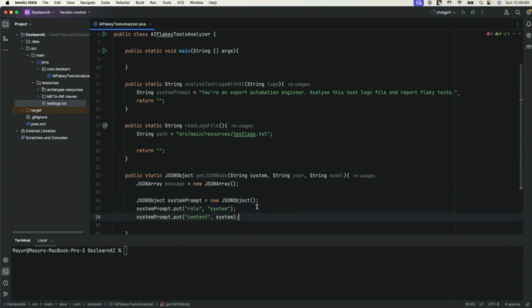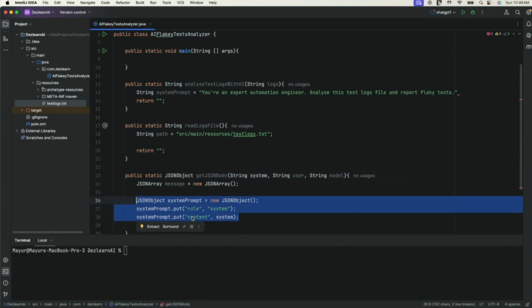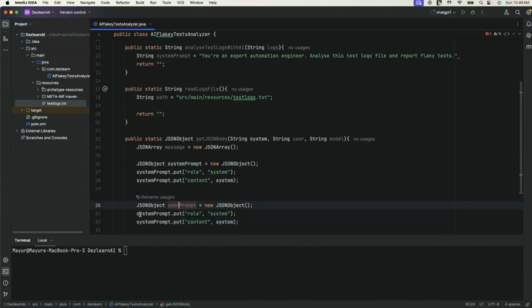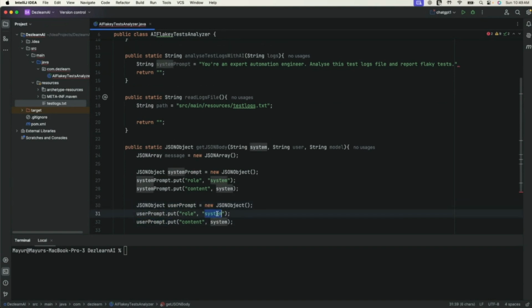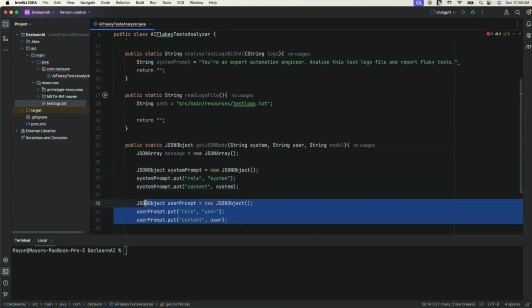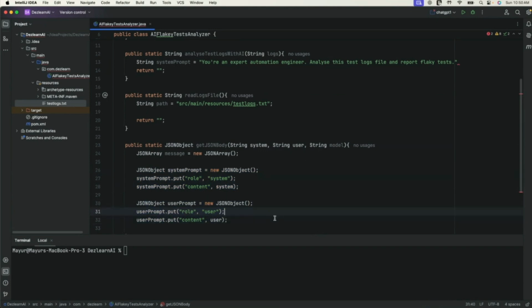Similarly, whatever user prompt we provide will be picked over there. So this is the system prompt. Similarly, we'll create another one. Let's call it user prompt. And for the user prompt, the role is user, and content is whatever user prompt is provided to this method. So we created two JSON objects, system and user, and now we will add them to this particular array.